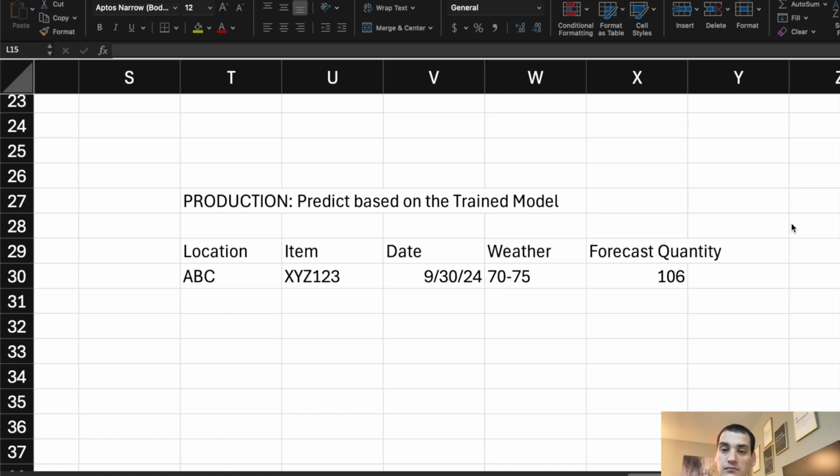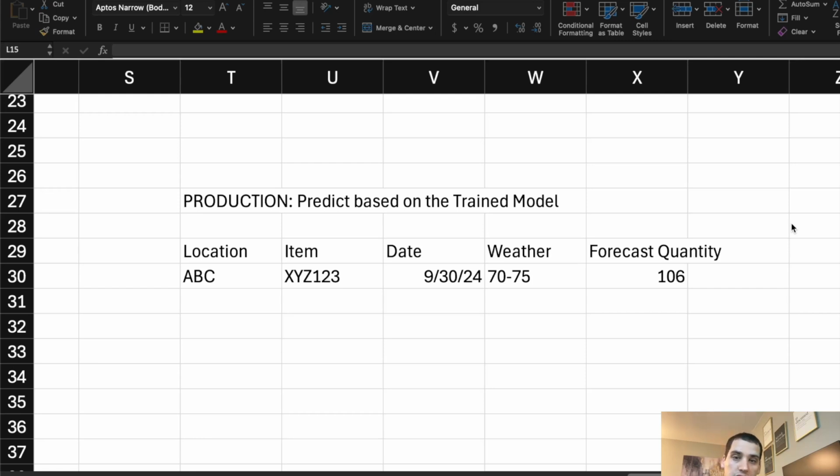Okay, so to recap, we have our training data set, which is 80% of existing data. We have our testing data set, which is 20% of existing data. The training, you put everything in there, including your actual quantities. Testing, you don't put actuals in there. You just ask it to predict, and then it optimizes for an error.